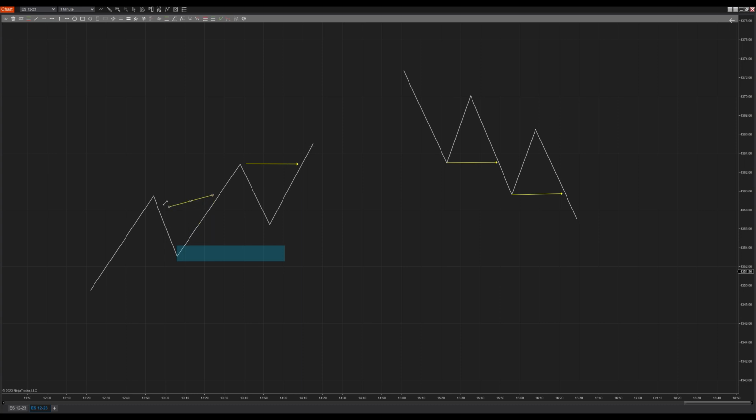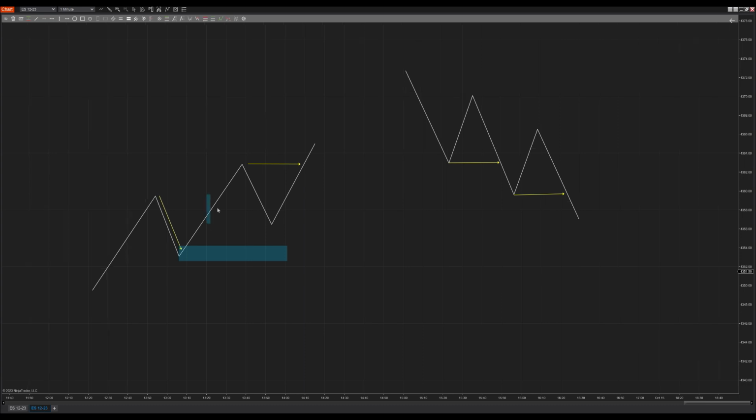What I want you to try and reconsider is thinking of this entire move down here as equal, giving it equal priority to what's happening here. Now, as we're coming down, of course, you're looking in here: do we have an imbalance? Was there a fair value gap, or multiple fair value gaps, or a little pivot, a little consolidation?